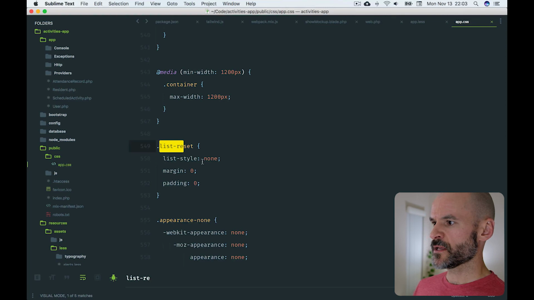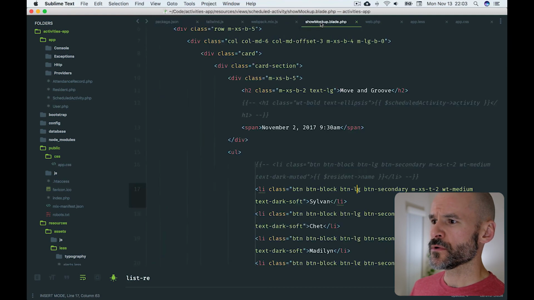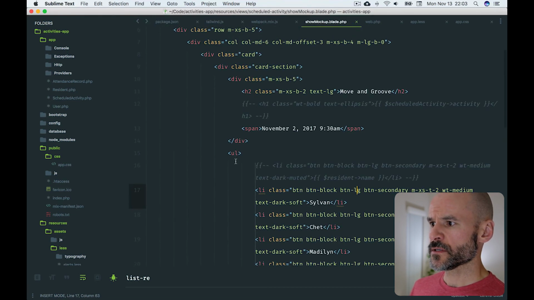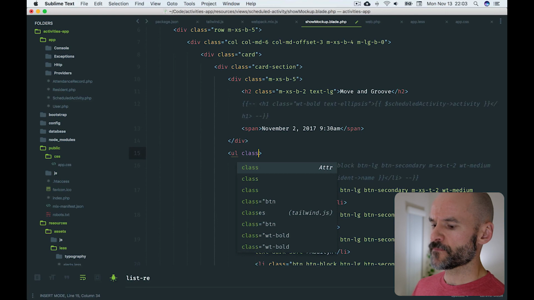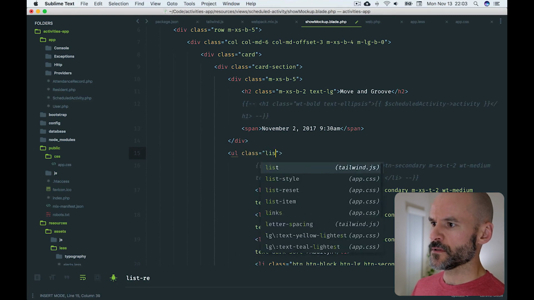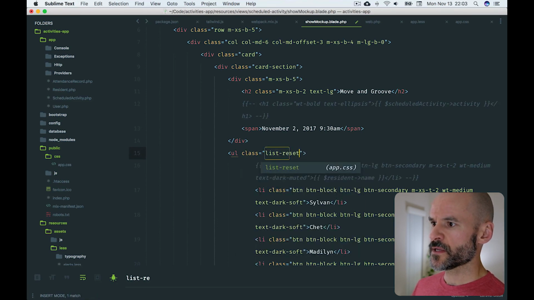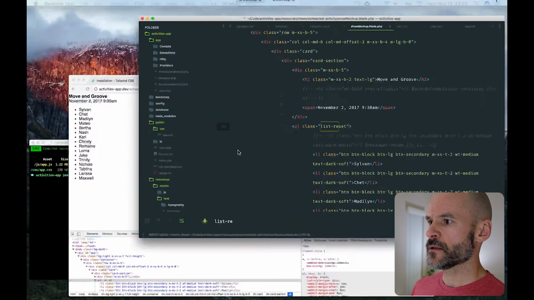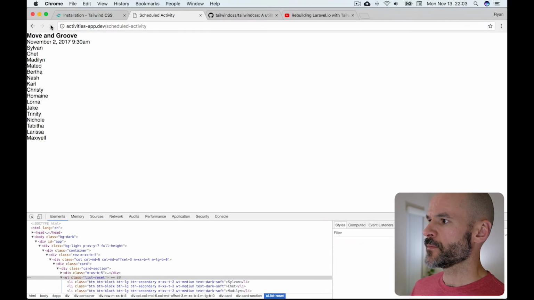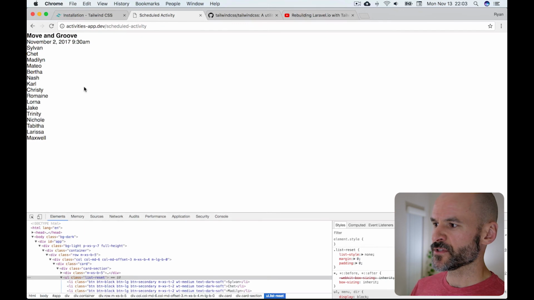Okay, so list-reset will set the styling to none. Let me go to the list, the UL, add a class, list-reset, and see what happens. Okay, so I'm actually using the framework now, which is super cool.